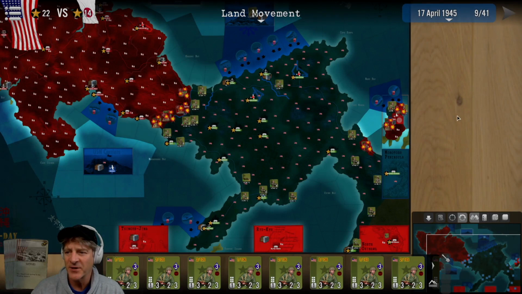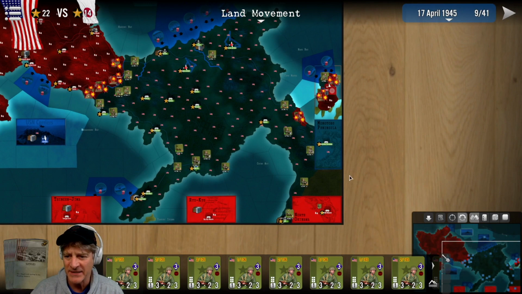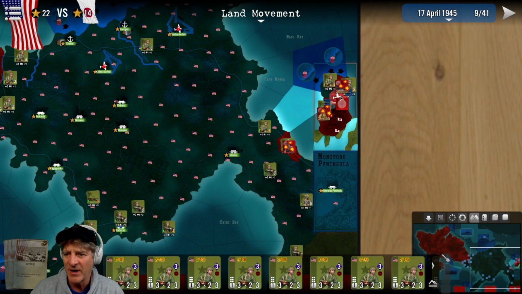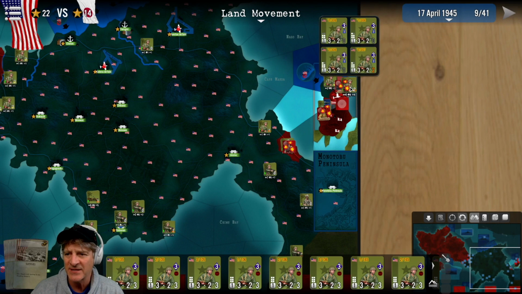All right, so our land movement is done. We are painting the northern half of the island American blue here, or green at least. We did capture the town of Kin. We didn't have quite enough movement to make it to North Okinawa. We're tracking down these units that kind of escaped the Monotoba Peninsula. Hitting Iejima a little bit harder here. We're attacking the town here. Hopefully we can take that and divert a little bit of our forces here to try to get these forces ashore.